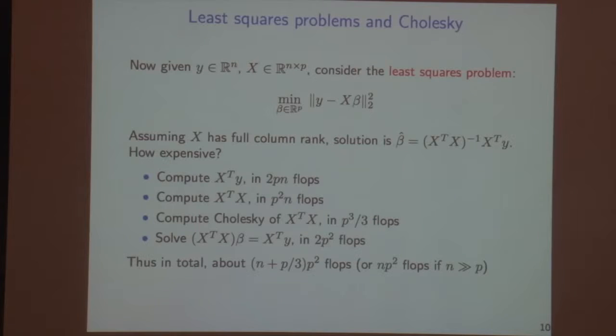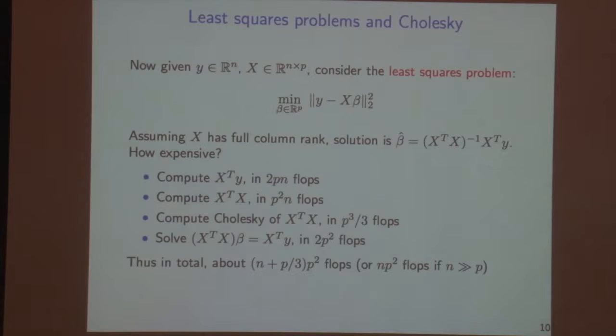So one interesting context that we're going to talk about is least squares problems. It's a very common setting when people are encountering linear systems. It's pretty classic. Suppose I wanted you to compute the minimizer of the following least squares criterion. I wanted you to find the beta that made the L2 norm between y and x beta the smallest. Of course, we know from the normal equations, just by differentiating this and setting it equal to 0, the answer is x transpose x inverse x transpose y, provided that x has full column rank.